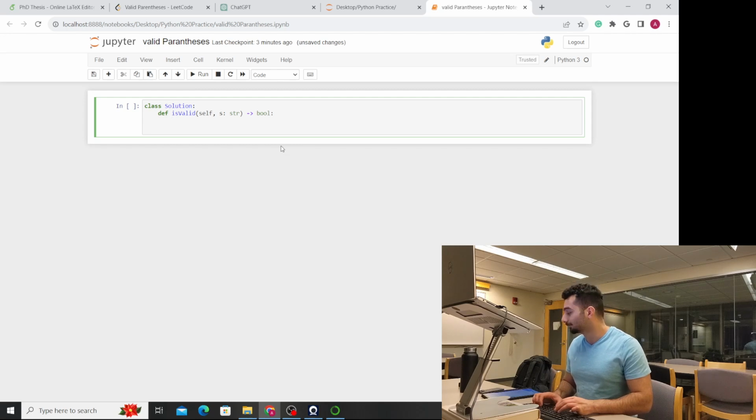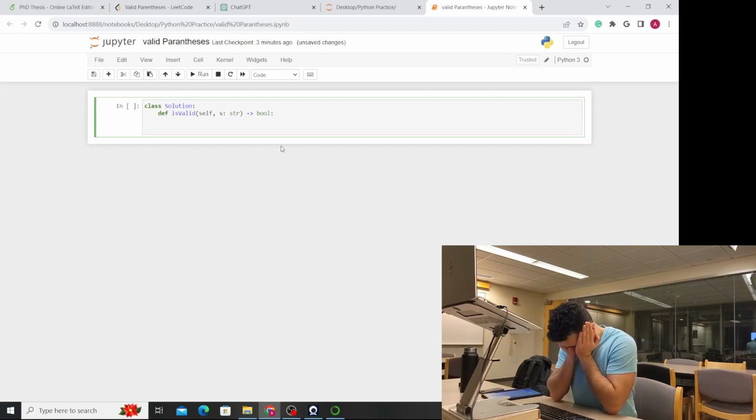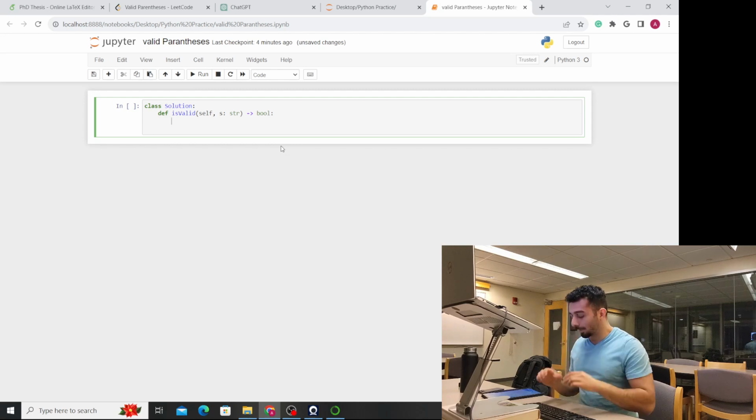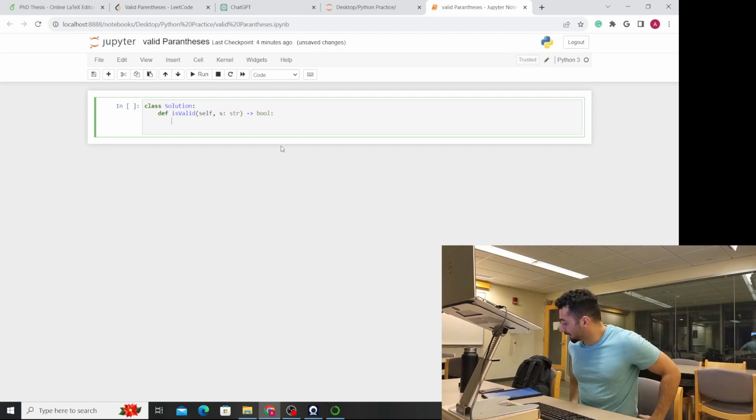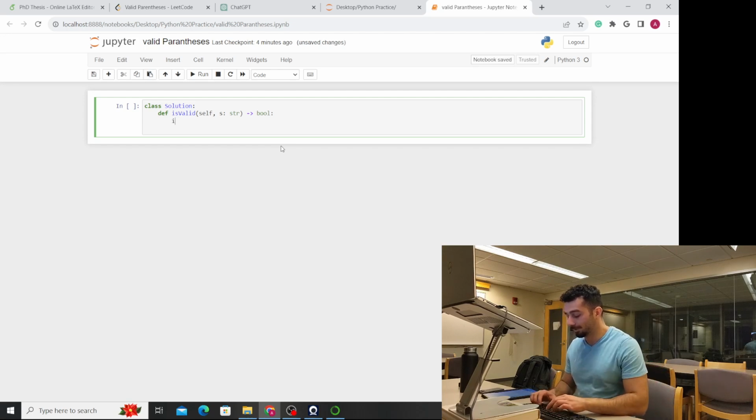That's why we are doing it every day. Alright. What do I want to do with this string S? Okay. What is the recursive condition? If S is the empty string, right?